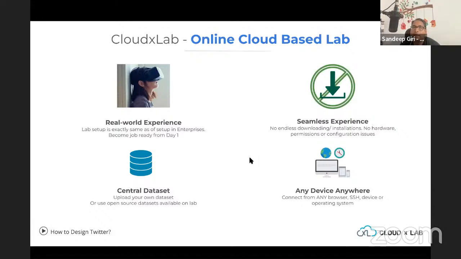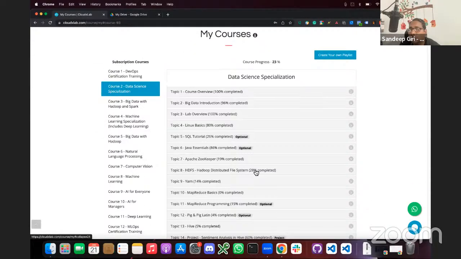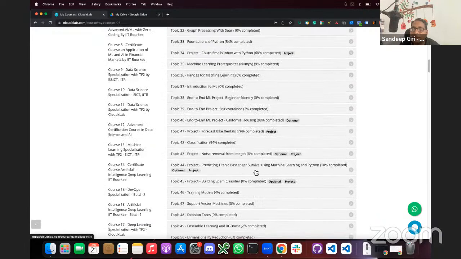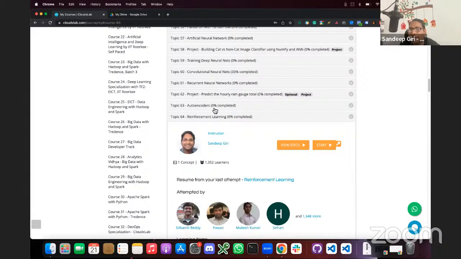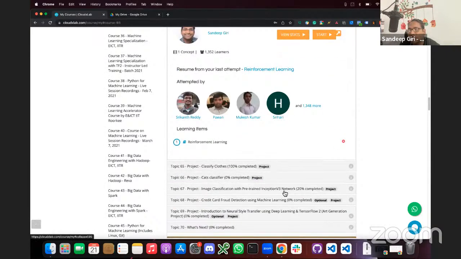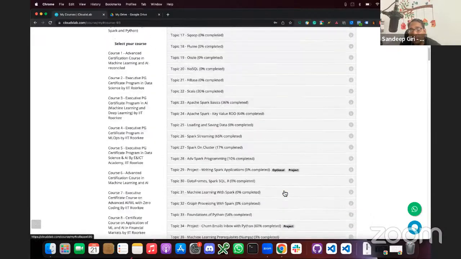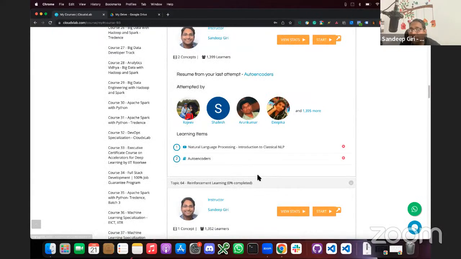And these courses can prepare you for a PhD. If you look at the machine learning course, it is actually the most detailed course that you will find out there. For example, in the machine learning specialization, you have reinforcement learning, autoencoders and generative adversarial learning, which is something that you would need in your PhD.